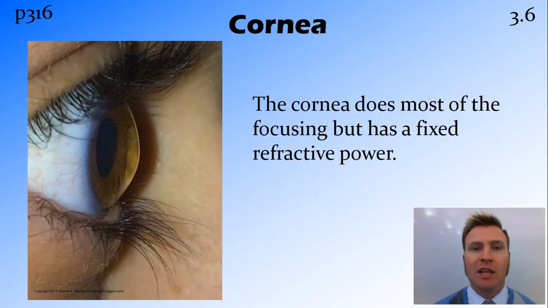So the first thing that does this refraction or the focusing is the cornea. As the light enters the eye, it starts refracting, being focused, and actually most of the refraction occurs here at the cornea. However, because the cornea of your eye doesn't actually change shape, it's a fixed amount of refraction. So it can only focus it so far. And depending on whether you're looking at things close to you or far away, that needs to actually change.